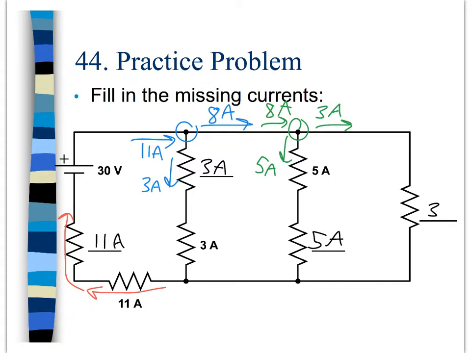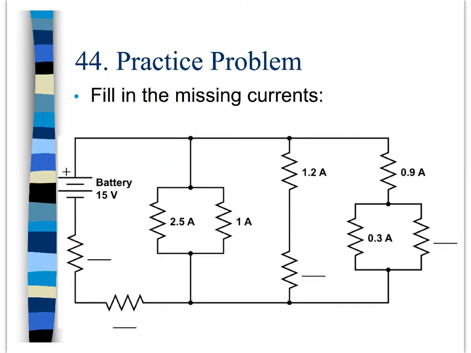So this resistor here gets 3 amps of current, all right? That would continue on. We could recombine these, so 3 amps is going here, 5 amps is going here. That's going to recombine to be 8 amps. All right, and then we have one last combination here. So we have 8 amps coming in from here, 3 amps coming down. That's going to recombine, and that's going to give us our 11 amps that eventually continues on around. So we see here the current splitting at junctions. That's the key idea. We also see that when resistors are one right after another, they're going to have the same current because there's nowhere for that current to go.